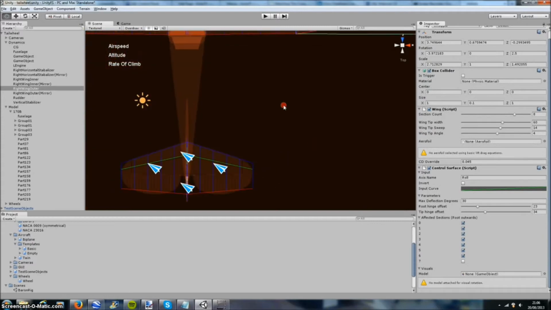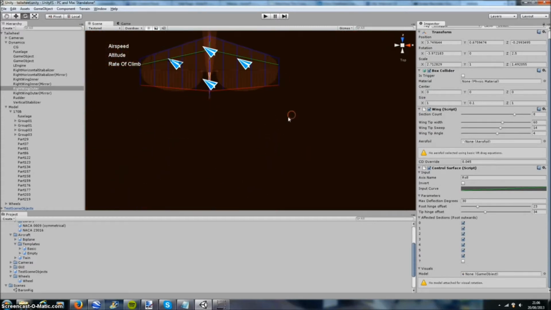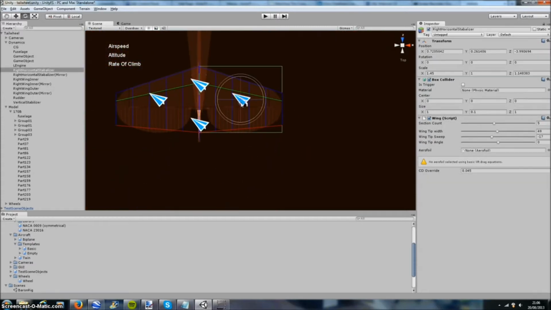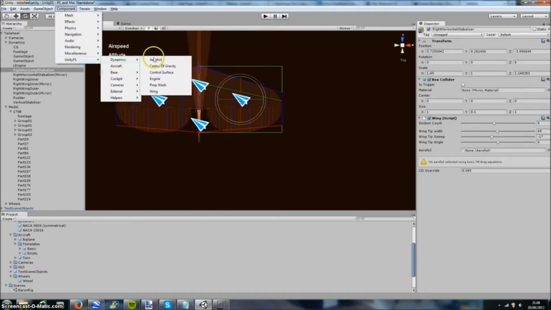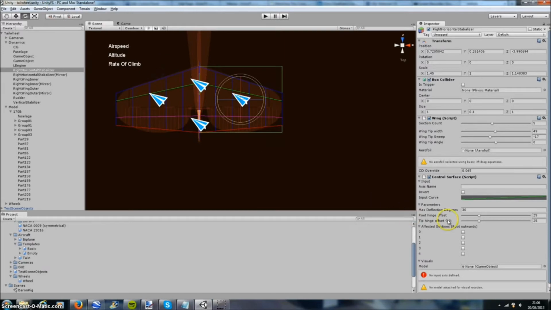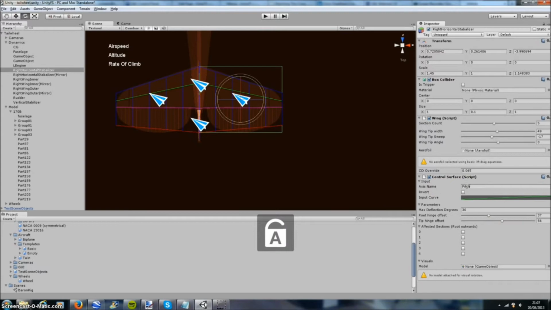So now we've done that, we can do the same for the tailplane and also for the rudder. So I'm just going to go through these quickly. Select the tailplane, again, add my control surface, and then tweak it so that it lines up. Set the axis name, in this case, to be pitch, and we'll leave the deflection at 30.